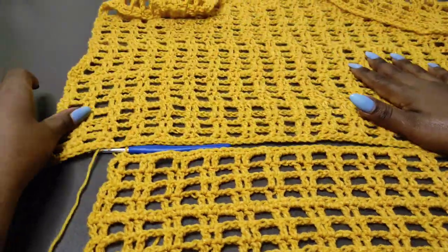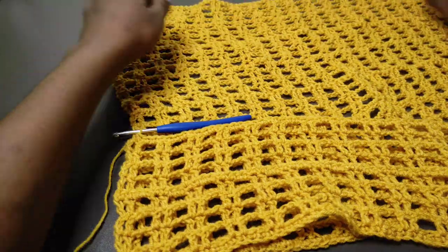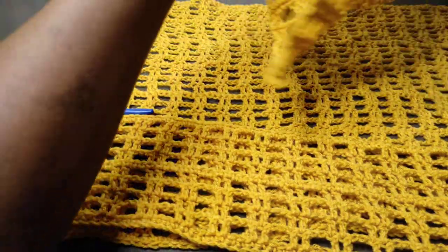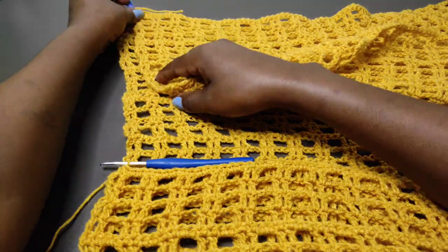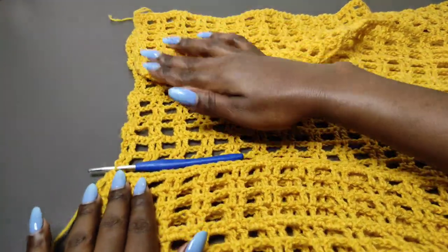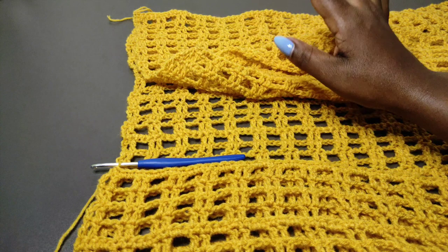Let me show you. That means when we start attaching, we're going to have these 2 overlapping with 2 on the other side. Then we're going to have the other panel, and the other two repeat patterns overlapping with the two on the other side. Then in the middle, we're going to have an open part that has three of these patterns, or the three repeats.